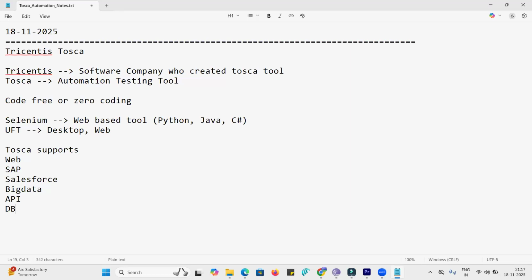The number goes on. It supports up to 160 different applications.